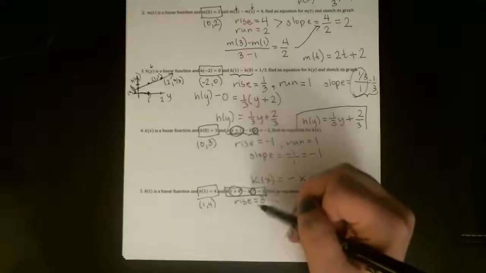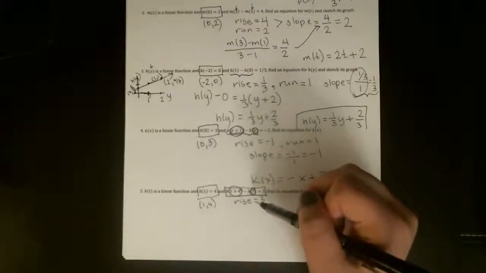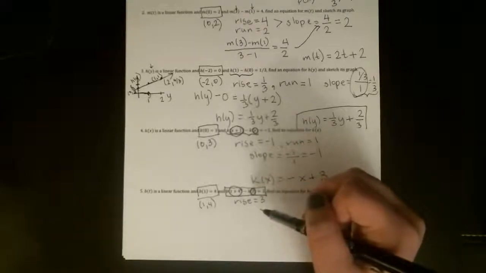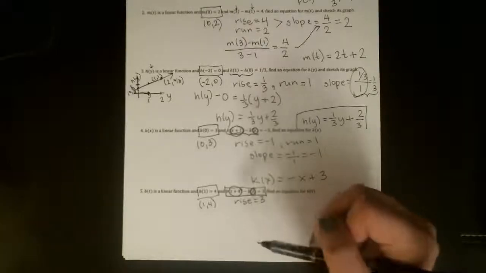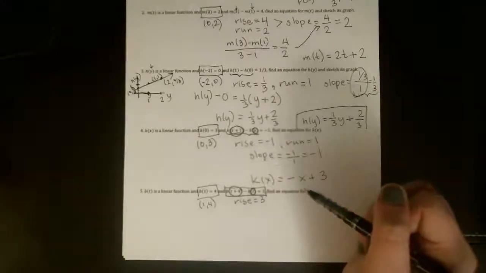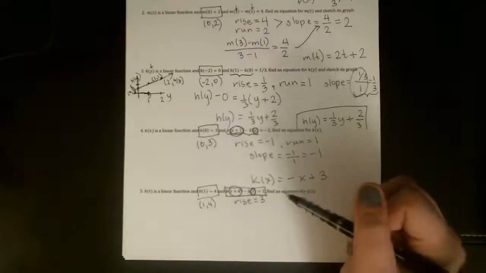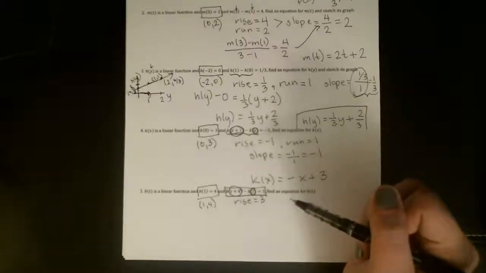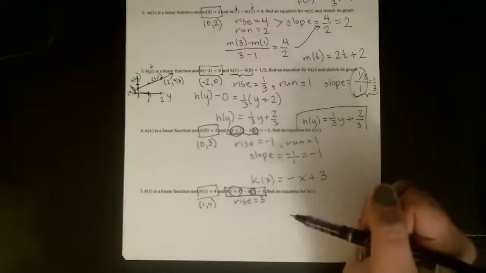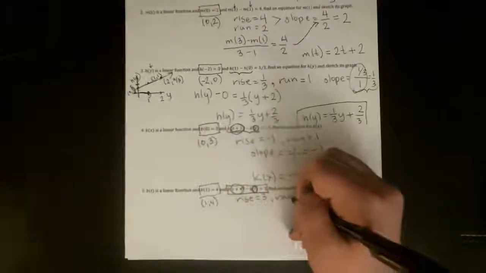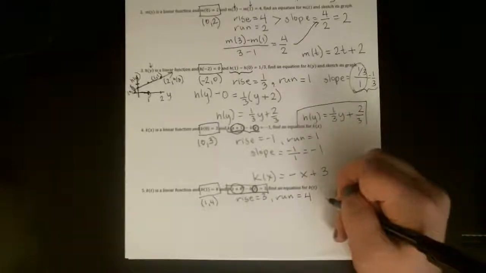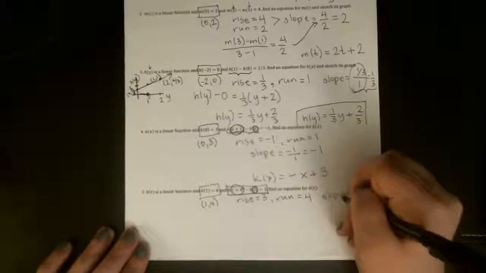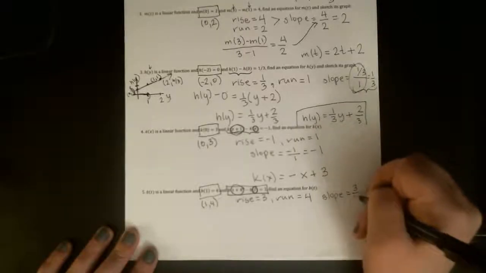So this is basically just saying it's a linear function. No matter what your starting value is, if you choose a fixed run, you will get a fixed rise. It doesn't matter if you start at the y-axis or start way off somewhere in one of the quadrants. You always should have a fixed rise to go with a fixed run. So for us, our run is 4. The difference between our input values is 4, which means our slope is 3/4.